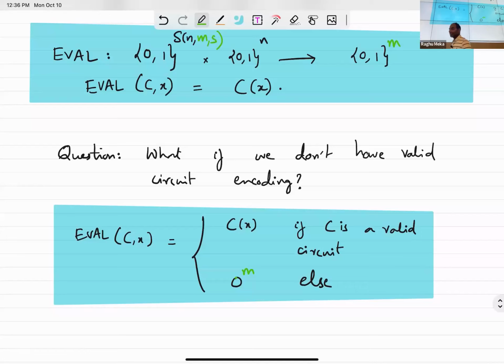Now, mind bending, we'll get to that later on, but something still somewhat circular. Do you think we can design a circuit to evaluate the evaluate function? This is like saying, can I write a compiler for the C language in C? Do you think it can be done? Yes or no?